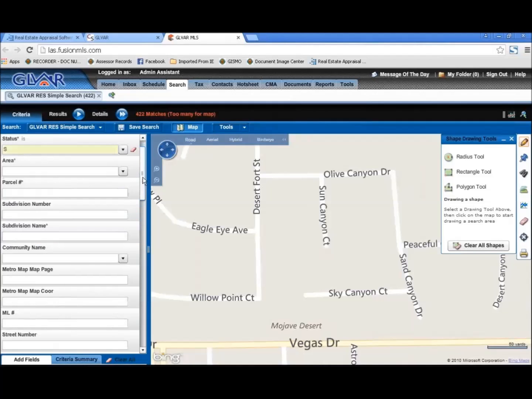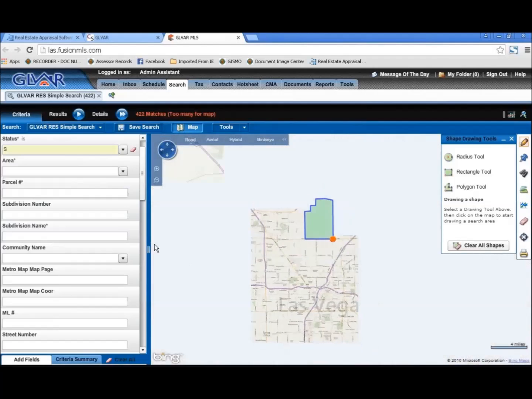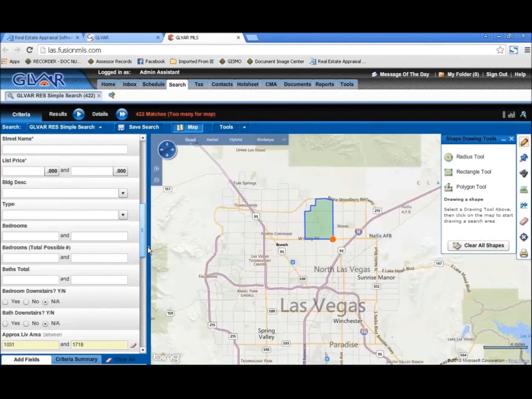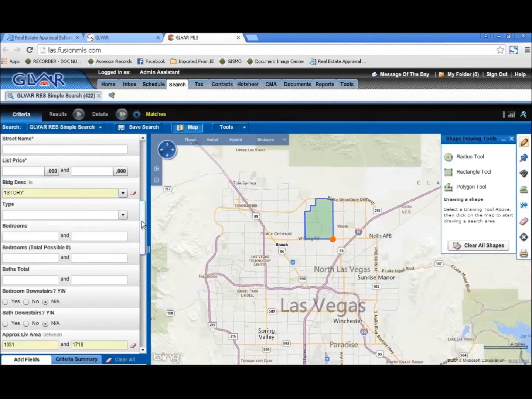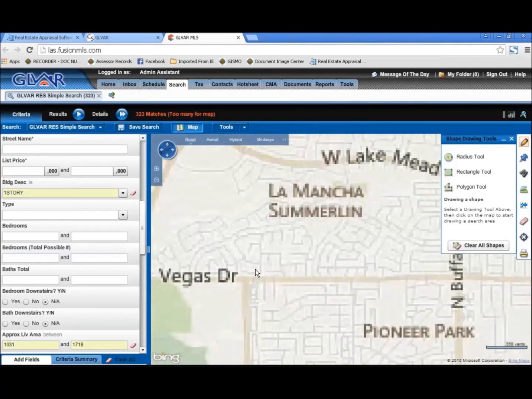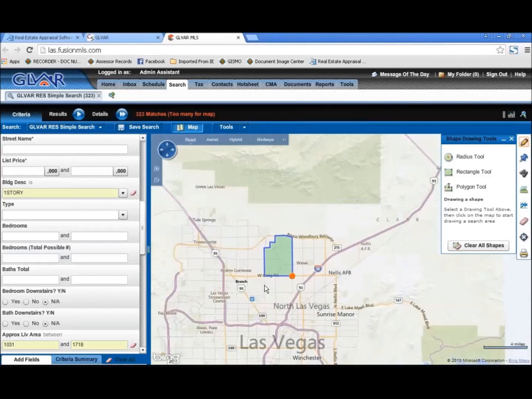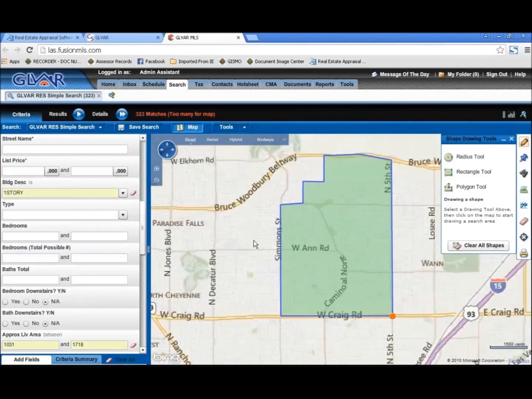So let's see what kind of property set of data we get. Okay, wow. 422. Oh, we didn't put in one story. Even though we don't have to, because we could solve for one story as a variable. 422, let's just see with one story, 323. So, I mean, we don't even need two stories. 323, you know, we're jumping for joy right now.